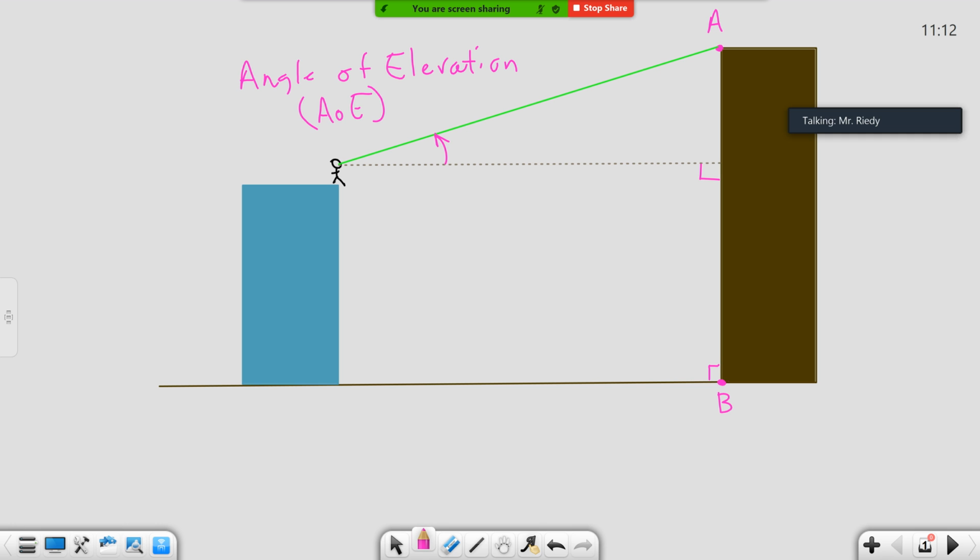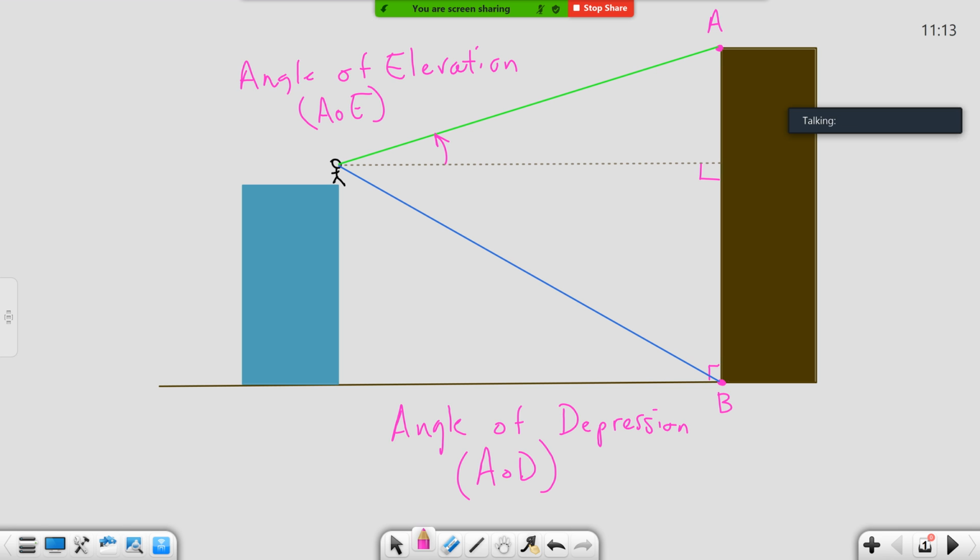Again, from horizontal upward. And you're all fairly bright individuals, so I'm assuming that you would figure out that if I then go from the horizontal downward, I would get what's called the angle of depression. Or the AOD. Okay, that would be this angle. They're different in this case. Okay? Sometimes they'll be the same, sometimes they're different, but that's what they are by definition.